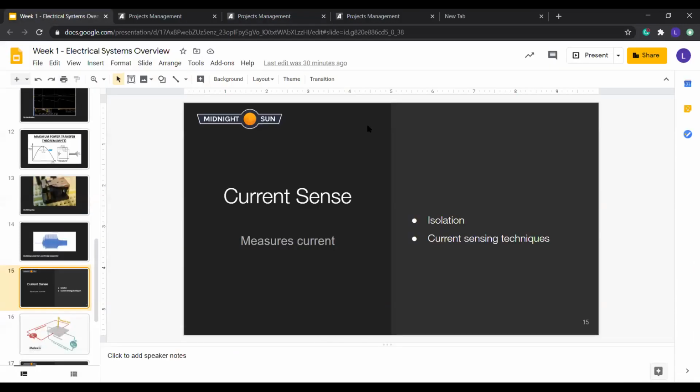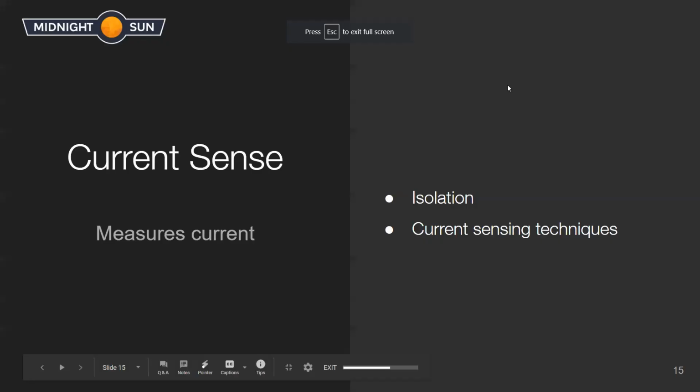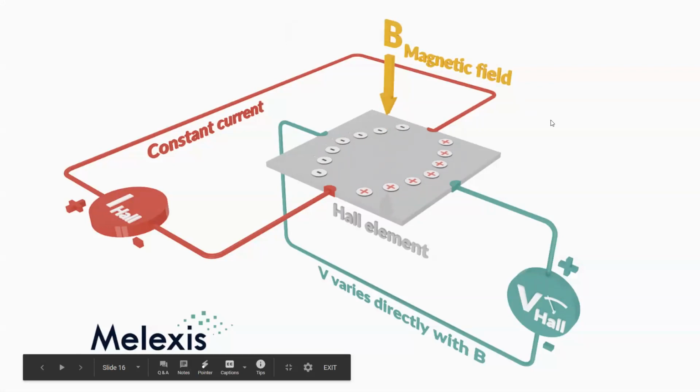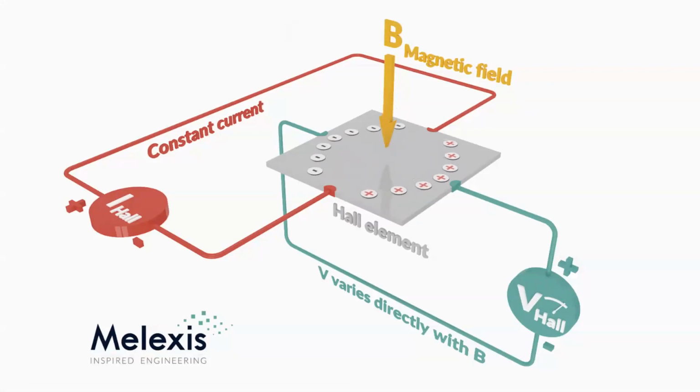One thing I want to quickly talk about for current sense is that there's another very common way that current is sensed, and that's using a Hall effect sensor. So the advantage here is that this senses the magnetic field that's present, and it's inherently isolated from the circuit, whereas we need to add transformers and DC-DC converters to actually isolate our current sense board.